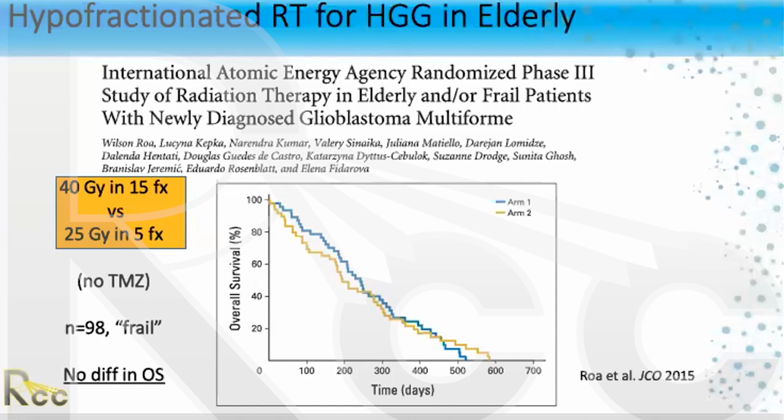But as I showed you previously, the overall biologic dose to tumor is maintained, but the biologic dose to normal tissue is reduced in this instance as compared to the conventional 60 gray in 30 fractions, or even 40 gray in 15 fractions. So even though it might seem somewhat contradictory, this is the use of hypofractionation really to escalate the intensity of therapy in these patients and try to preserve their time and potentially quality of life in folks that unfortunately appear to have a very poor prognosis due to their disease.